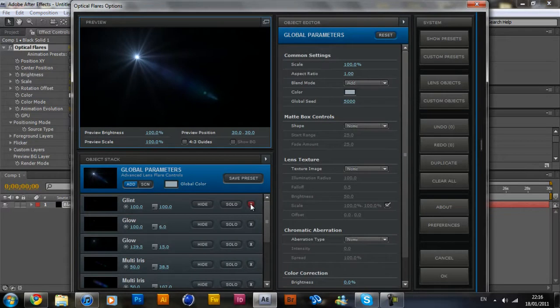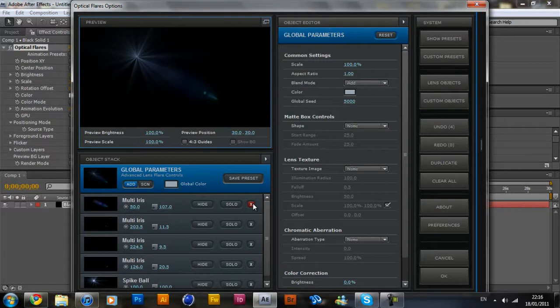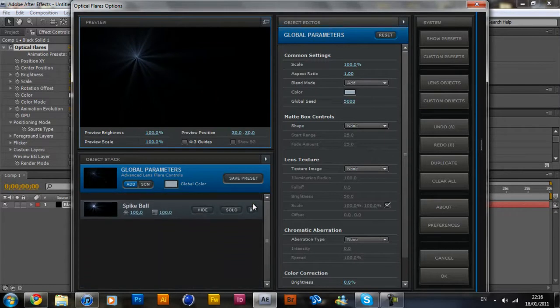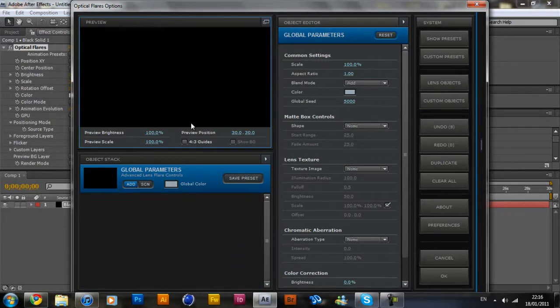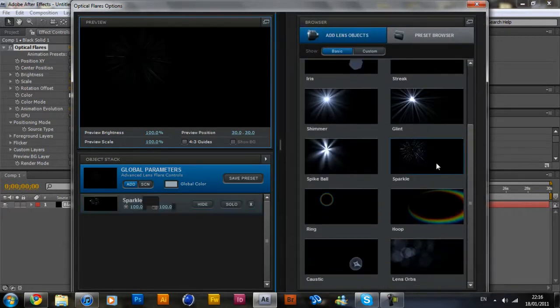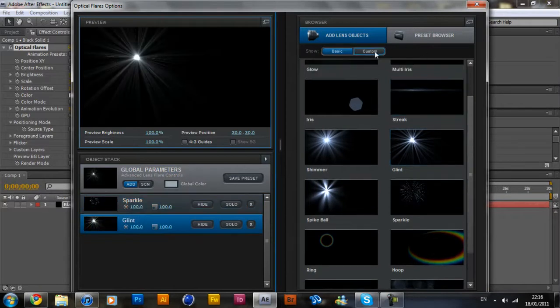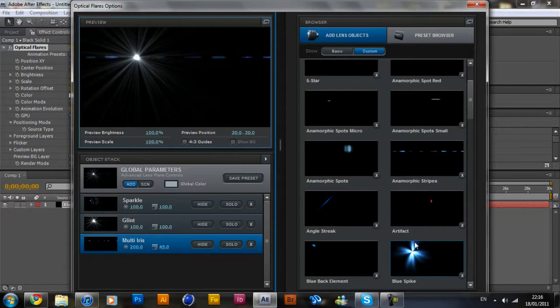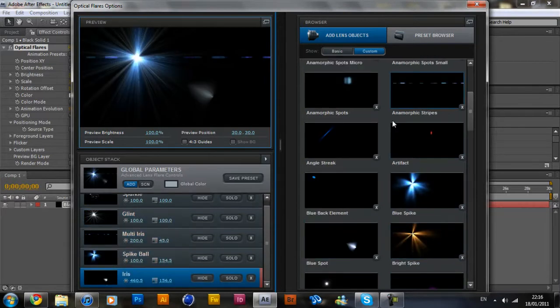So what you want to do now is you can actually set up your own flare if you want. As you can see, if you delete the ones here, you'll see that the flare slowly disappears, all the parts of it, and you see how it was actually made up. But if you want, you can use presets, or you can have your own custom presets saved or make them up yourself. You come over here to the far right, and as you can see you have lots of different options, and if you want you can change from basic to custom, and you can use all different kinds again.